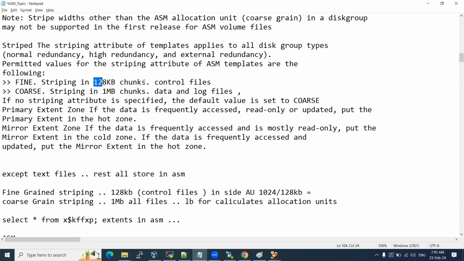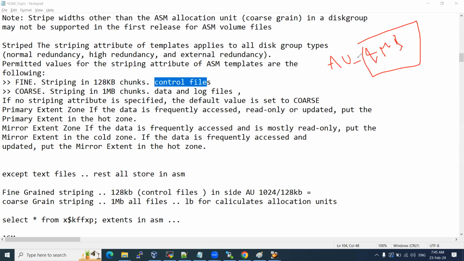Why? Because a control file is a very small file, right? It won't need more chunks, more space is not required. If your allocation unit is 4 MB, and your control file is only 1 MB, then the rest of the 3 MB is wasted, right?